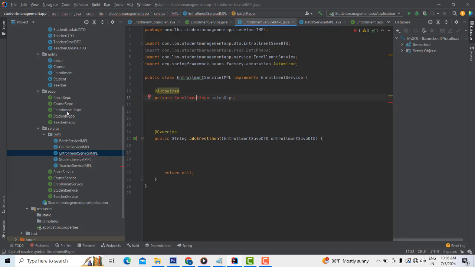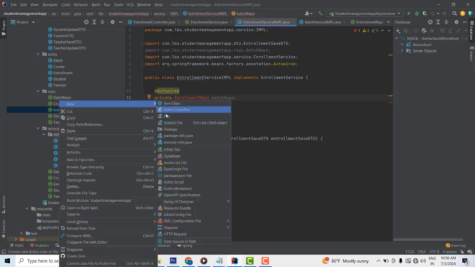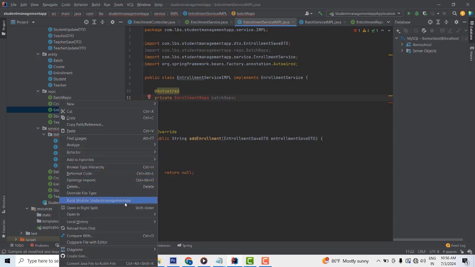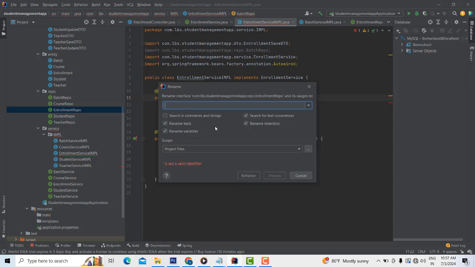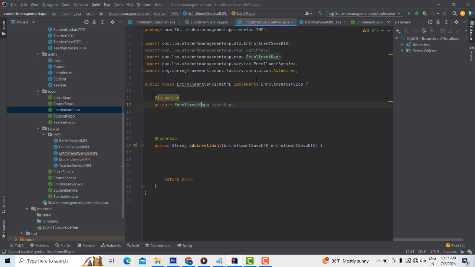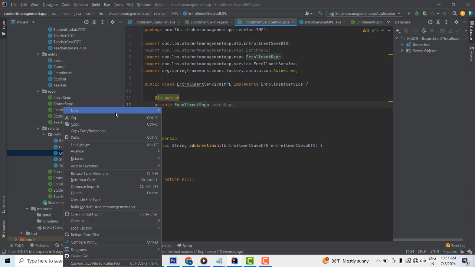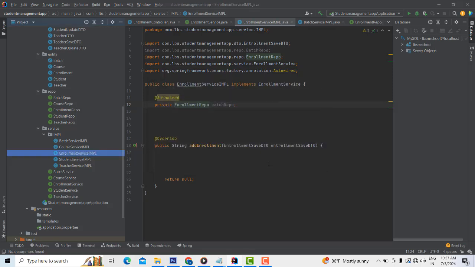What's wrong? Sorry, here also the mistake. I typed it by mistake with an extra T. Alt Enter. Here also the mistake. Service also I made the mistake. Right, everything clear.